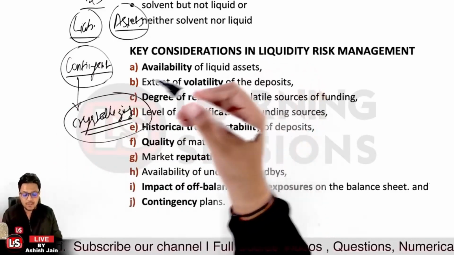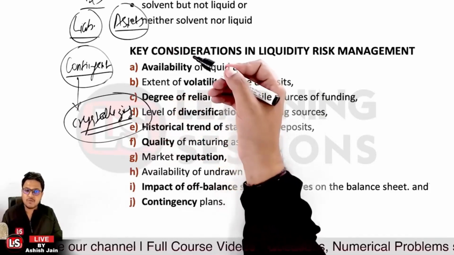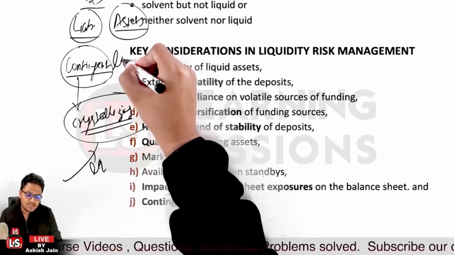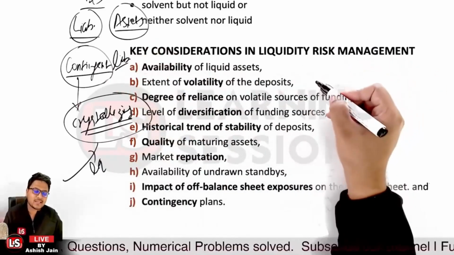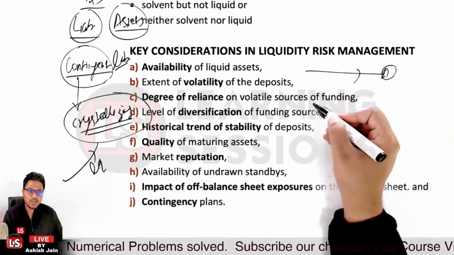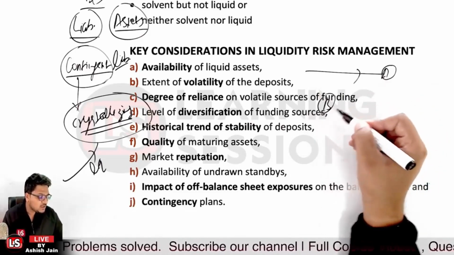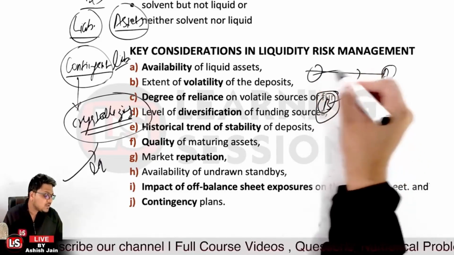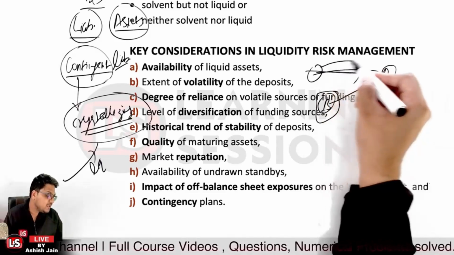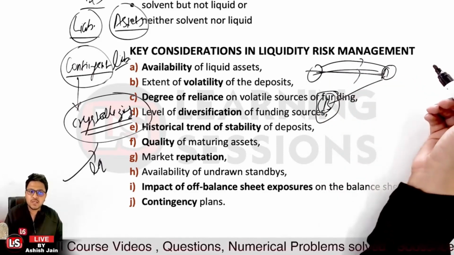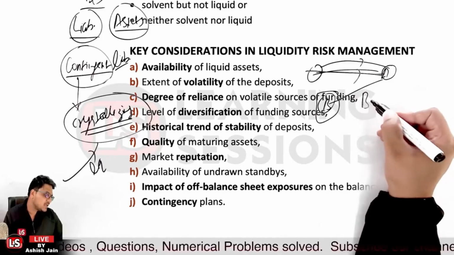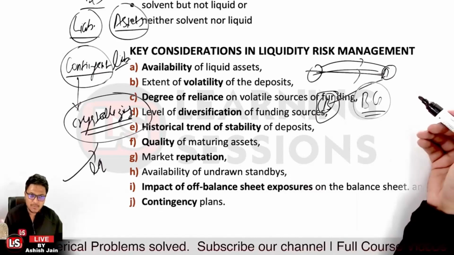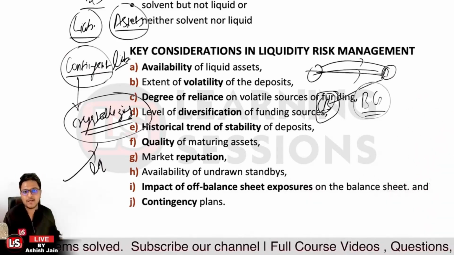Now if these liabilities crystallize in the future, definitely there will be a requirement of liquidity, because when these contingent liabilities crystallize, there will be an outflow. Let's say the bank has given a guarantee in the name of person A, and the condition which was to be met by the applicant was not met. Now the bank has to make the loss good, and there will be a liquidity flow from the bank to the beneficiary. A bank guarantee is a contingent liability, because there was no direct outlay of funds, but at a later stage the bank has to pay the amount, and that will cause a liquidity issue to the bank.